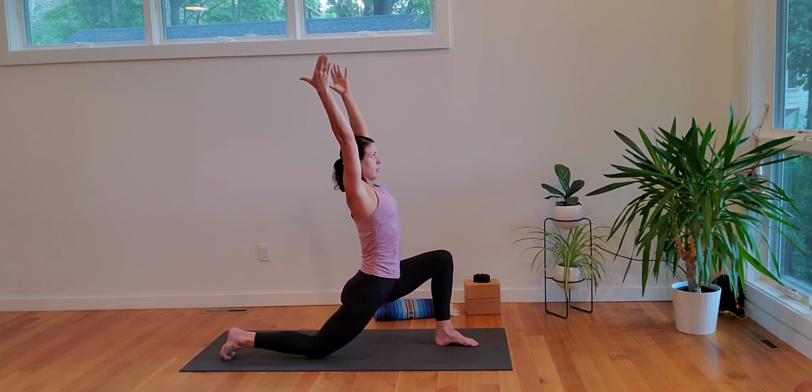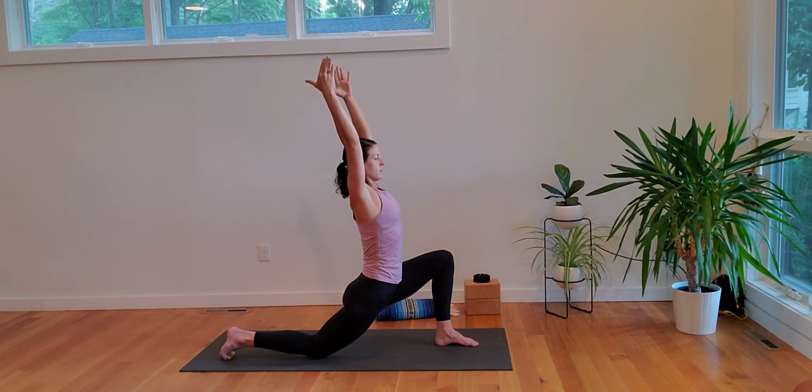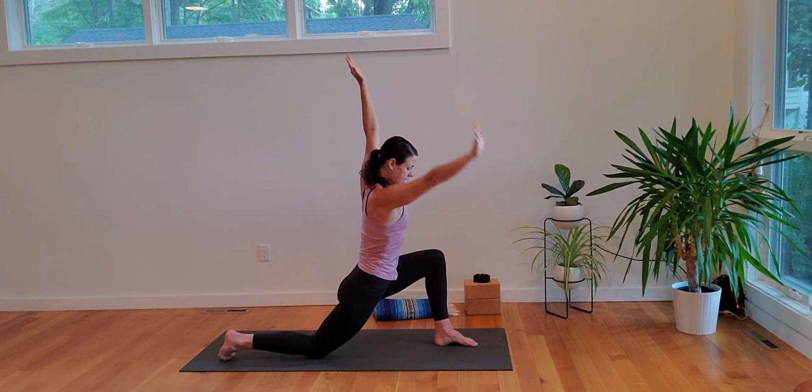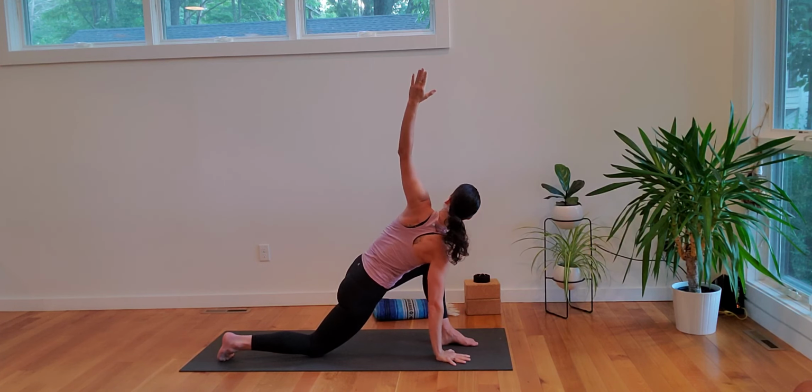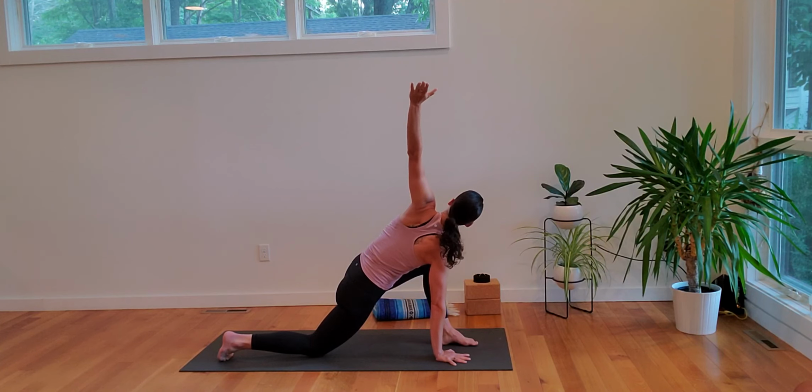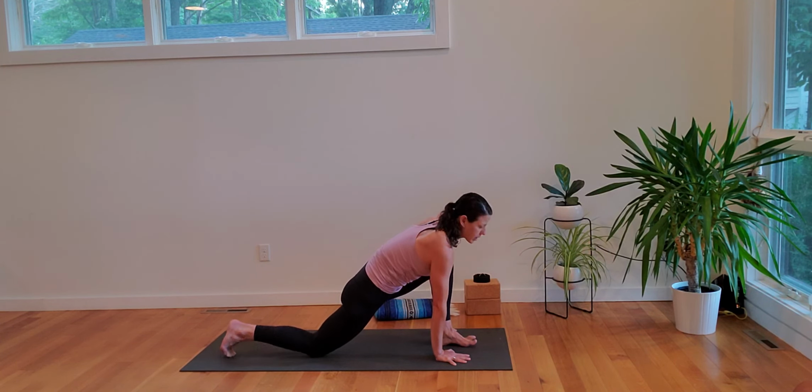Lift up out of the low back, lift your ribs and chest. Find one focal point here. The next time you exhale, take your left hand to the floor, spinal twist, as you rotate from the navel all the way up the back, actively reaching the right arm toward the ceiling. One more breath in. Exhale the right hand to the floor or your blocks.